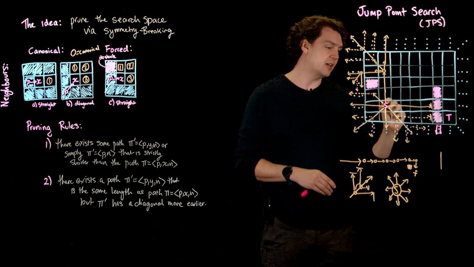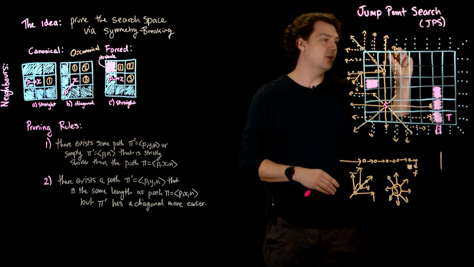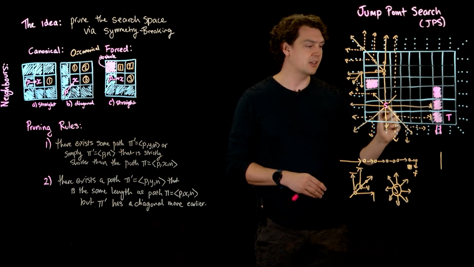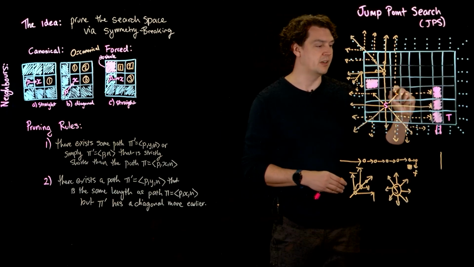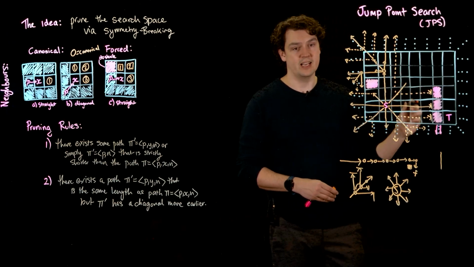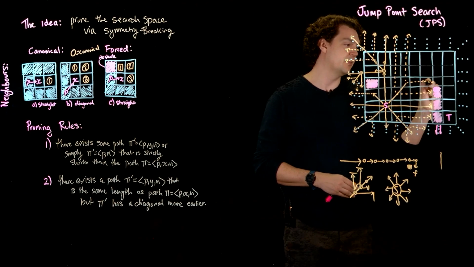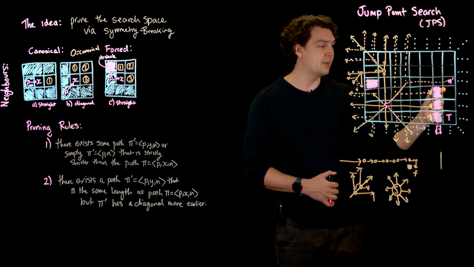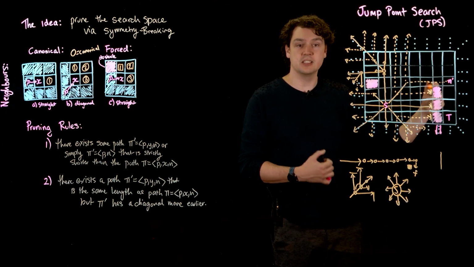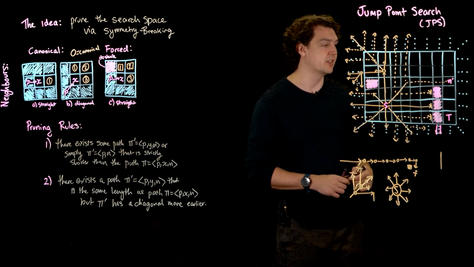So in this case, we are going to take our first diagonal step. We look all the way up. We find nothing. It goes to the edge of the map. We look this way. Again, it hits a wall. We found nothing. So we continue again, do the same thing, but here. Okay, so we've stopped here because n prime has this force neighbor, right? Because it gets us around an obstacle. It happens to be towards the target in this location.